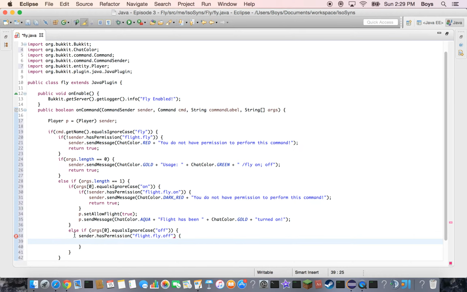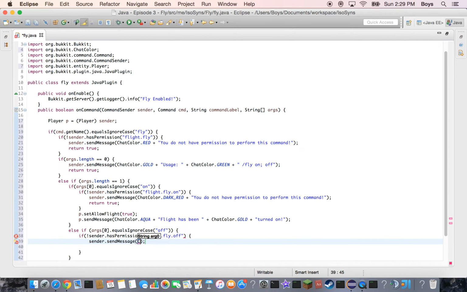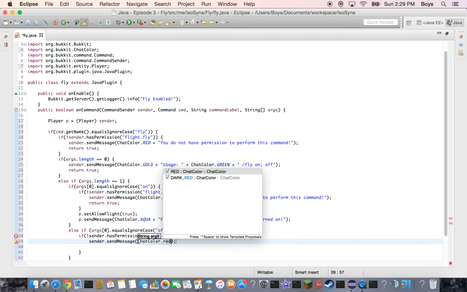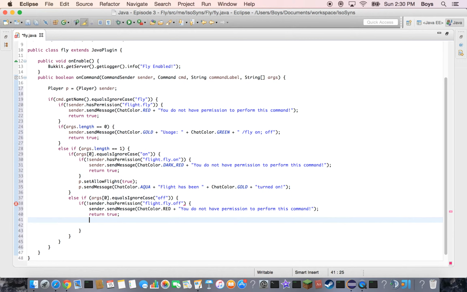Then we'll just go if !sender.hasPermission, then we'll just do sender.sendMessage, and let's make it ChatColor.RED plus "You do not have permission to perform this command!" Okay, so let's just go ahead and return true and press enter on that.